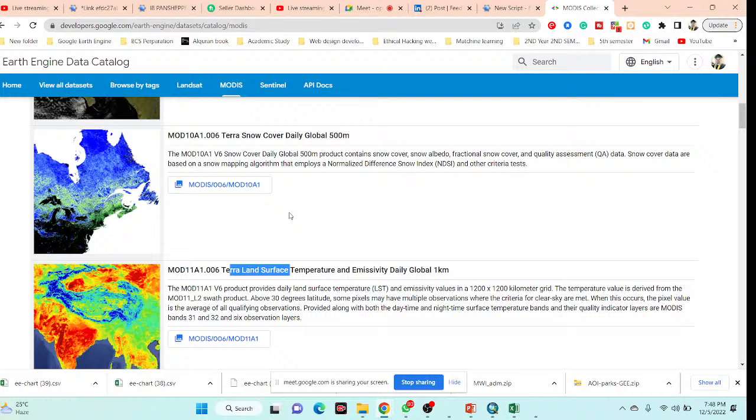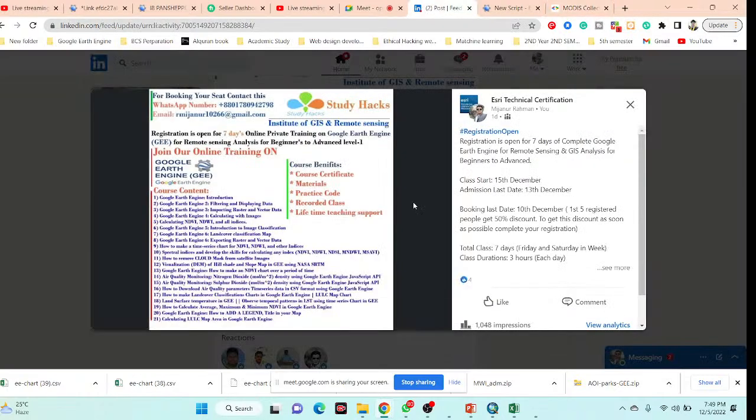So basically, I think as a beginner who doesn't have anything about the Google Earth Engine platform or programming, this is the best course for learning the Google Earth Engine platform and applying all of the things. And when you learn all of the basic things in Google Earth Engine platform, you can easily develop any types of algorithm, any types of analysis you can easily do. When you want to learn all of the things, then you can, as a developer, easily develop your own model, own algorithm.